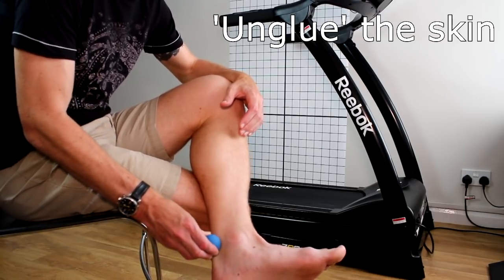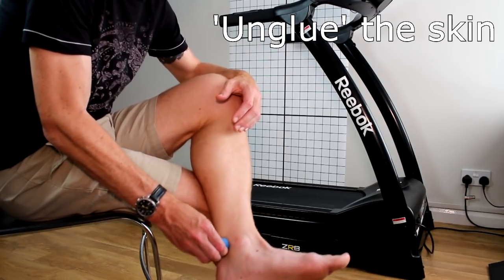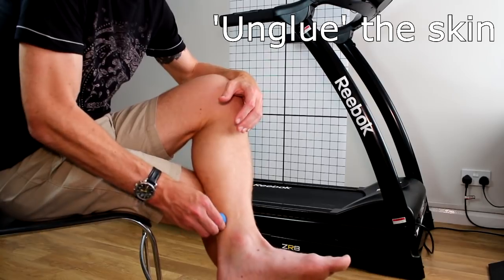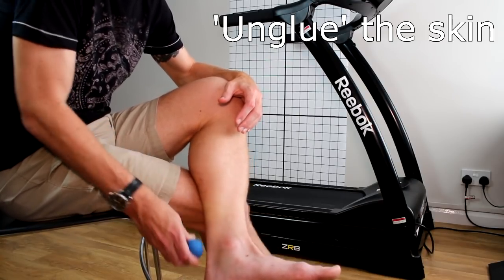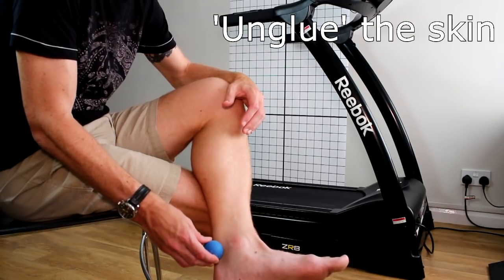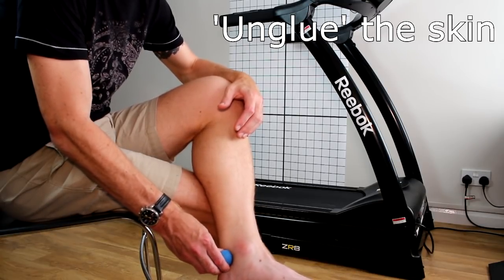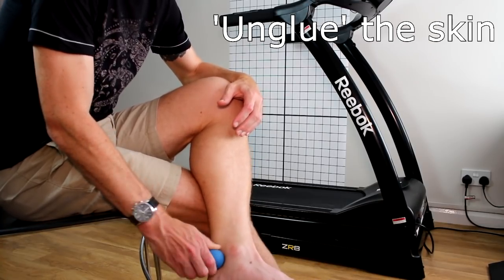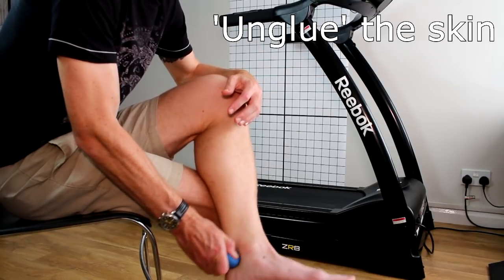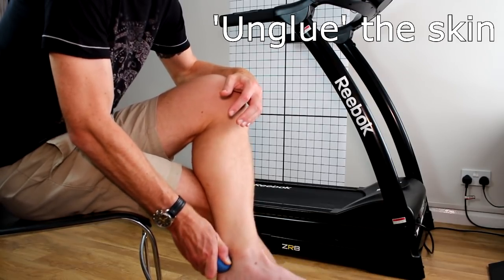We're going to go with the skin, not just on the skin, and move up and down, in and out and in all directions — we want to check that the skin moves freely in all these different areas. Come up the inside of the tendon, also along the back side and the outside as well. If we find some little snag points that are particularly tight, lay yourself a little slack by just pointing the toes down a bit — it gives you a little more freedom of skin movement to work with. Put some fairly deep pressure in and work up and down, in and out and a few diagonals as well. Just keep working at it, usually just a few seconds until the skin feels more pliable and easier to move.